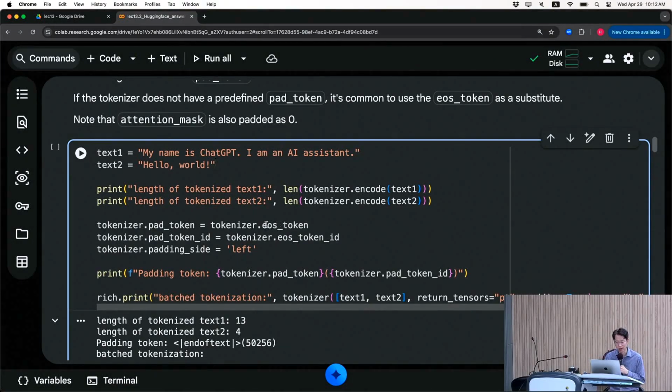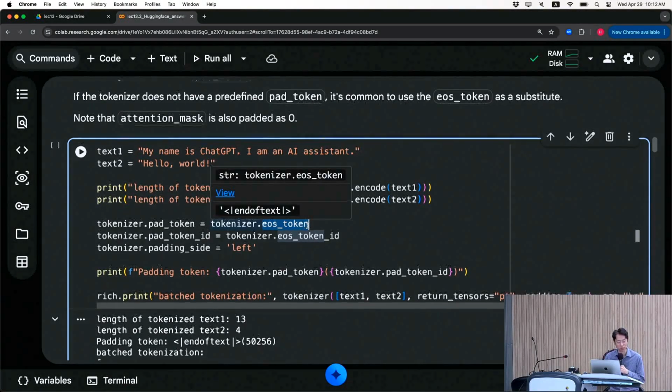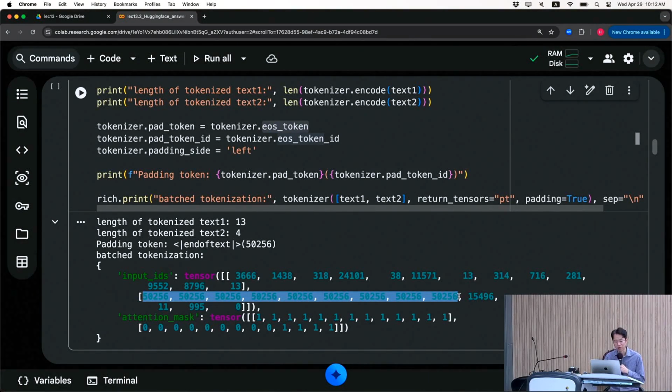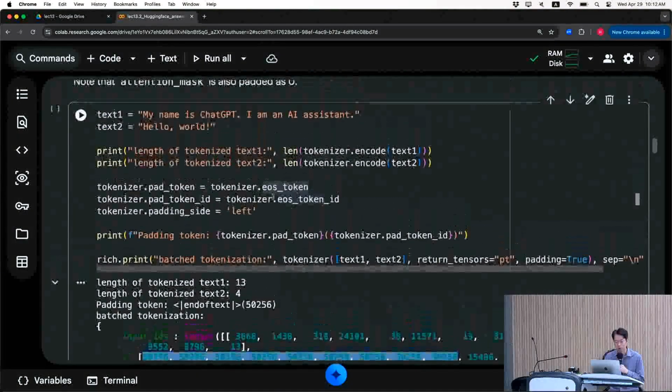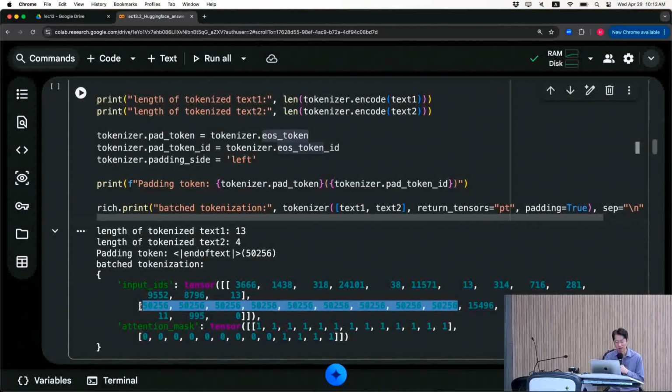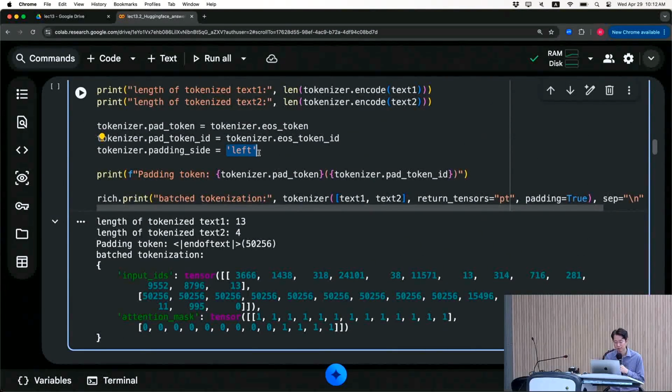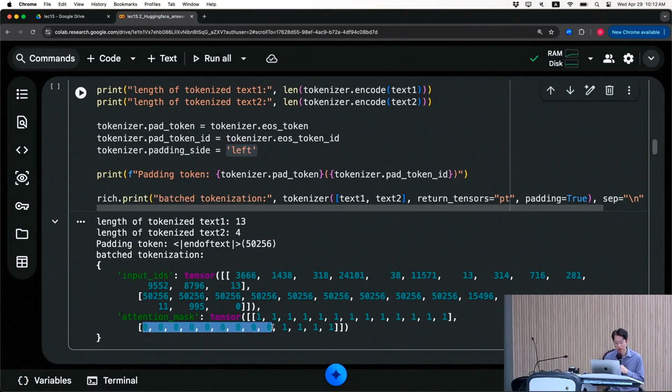And we're going to use the end of sentence token to pad the tokens first. So here, I guess this number corresponds to the end of sentence token for this specific tokenizer. You can see the shorter string is pre-padded with the end of sentence token, which in this tokenizer has this number here, 50256. And we're going to specifically say pad to the left. Same thing for the attention mask: we're going to pre-pad it with 0 for the shorter string.